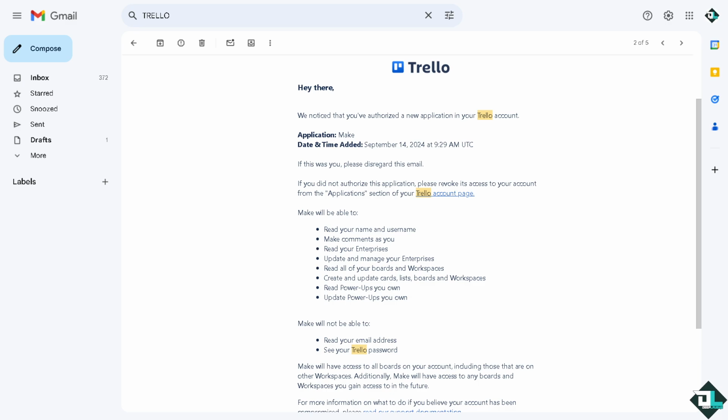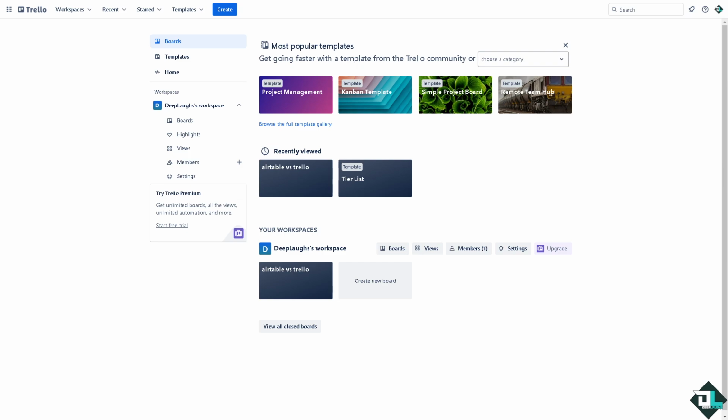After doing so, you should receive a welcome email from Trello, all right, once you have successfully created an account here. Now, Trello is commonly used for task tracking, team collaboration, and project planning. You see, here, one of the key features of Trello are boards. If you click on the boards right here, you can choose from any of the given templates, all right? Projects are organized into boards, which represent individuals, projects, or workflows.